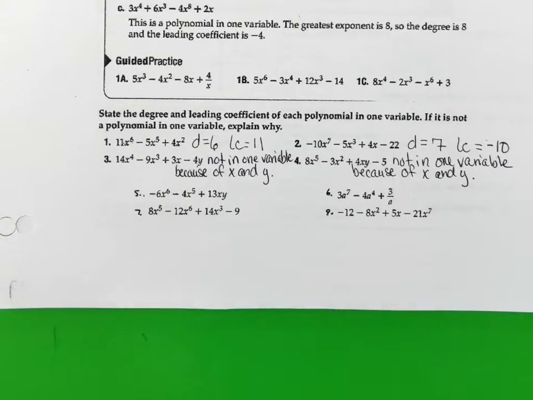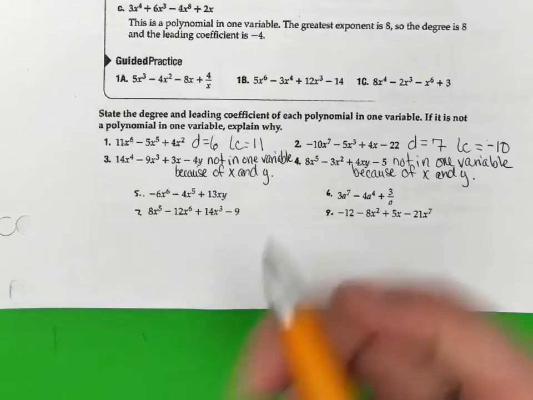So why is this important? This is important for when we start graphing. Yes, we're coming back to it, and when we start graphing new things, okay? This is important for pre-cal. A lot of you are going to go on to pre-cal next year, and this degree stuff is really important.